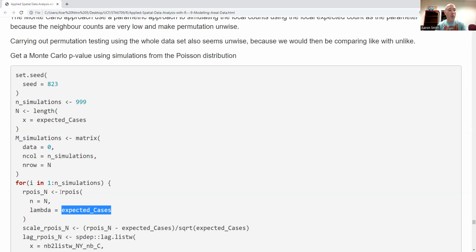For each region, I take its expected number of cases and generate a random Poisson number for that. I do that for all n regions for all simulations.